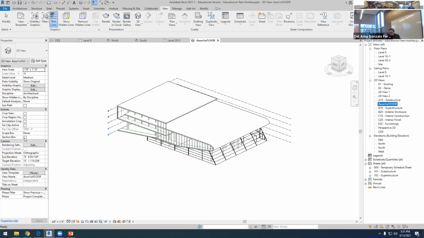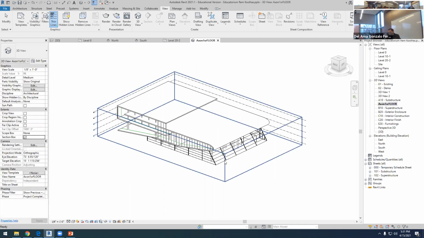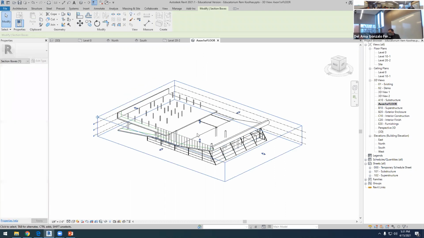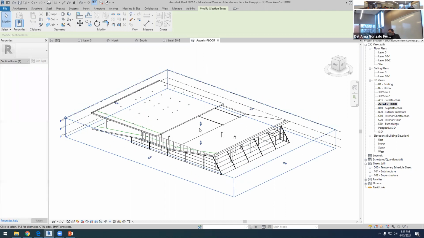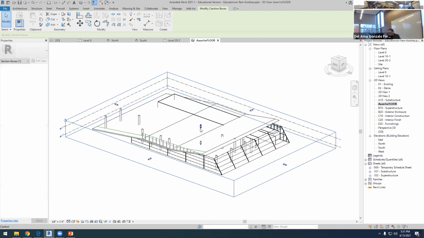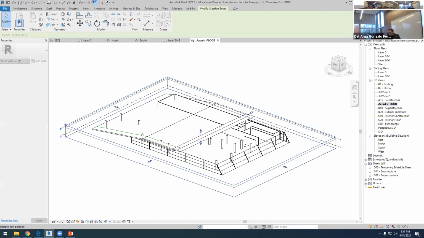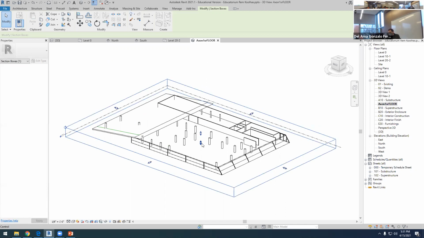Okay. Now I'm going to work with the section box. And I'm going to move it down so that I can see this.